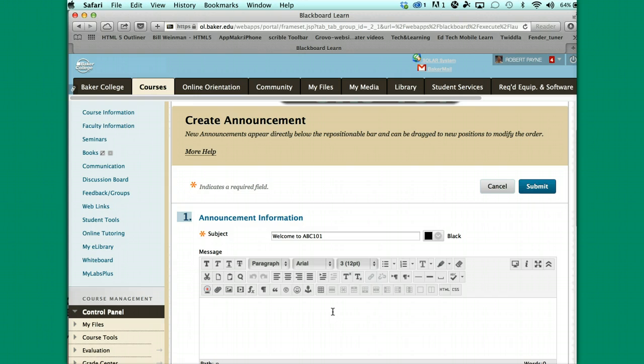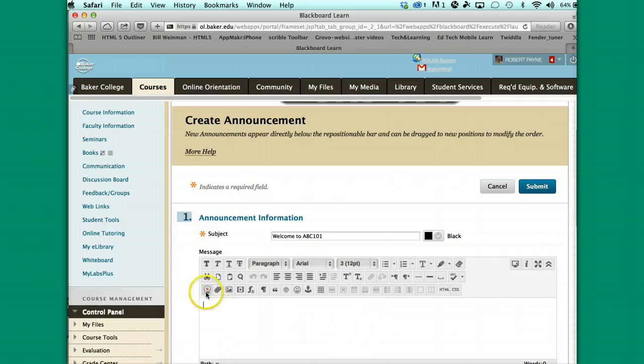All of you have a YouTube account as part of your Baker College account. YouTube is owned by Google, so since we all have a Google account, the login for your Baker Gmail and Blackboard is exactly the same login for your YouTube account. So you need to go to youtube.com, sign in, and configure your YouTube account with your Baker College contact information and your login and sign-in information.